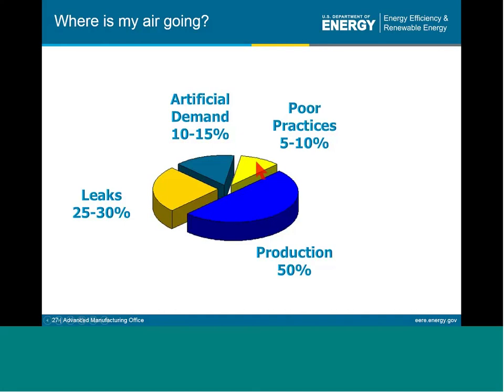I just finished a bag company, as I mentioned. One of the things they do, besides extra leakage and their compressors running inappropriately, they have 50 ink agitators. Every press that makes paper bags has ink to make the labels, and they use little air motors to stir the ink and pump it into the press. Each motor is 25 SCFM. They have 50. You do the math.